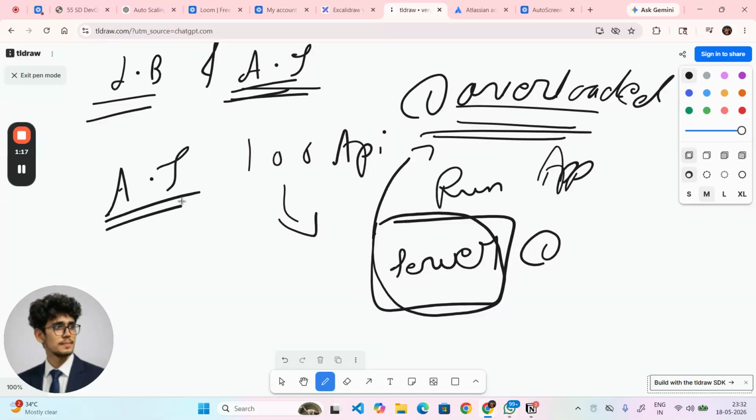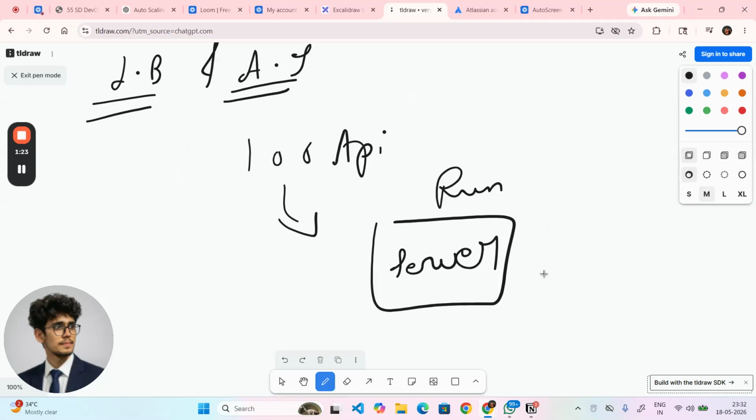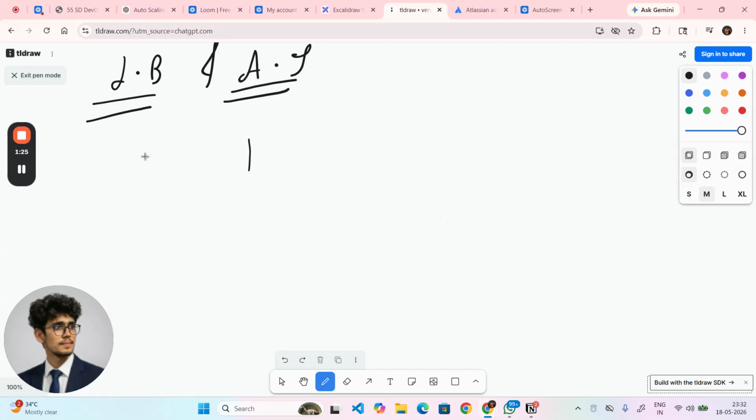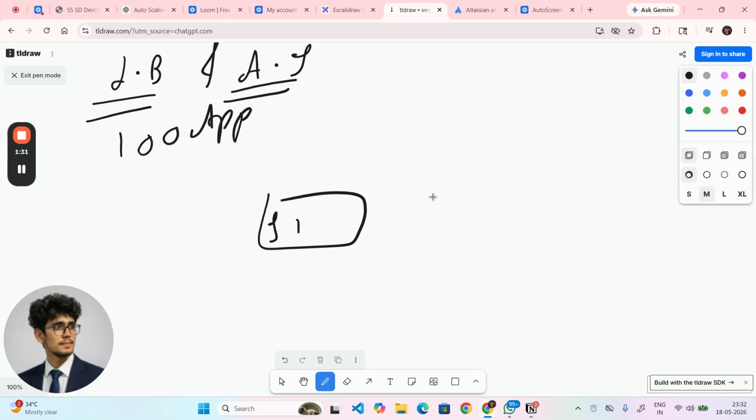To reduce the problem of overload, we can go with auto scaling, guys. Auto scaling is going to increase or decrease the servers. So till now I created only one server, right? Here you can see I have 100 applications and only one server, server 1. I can add a new server, which is server 2. I want to add another server, which is server 3, and another, server 4.